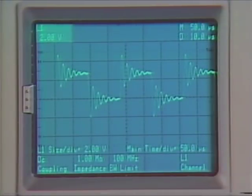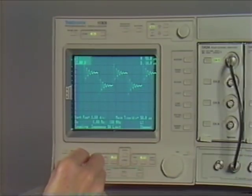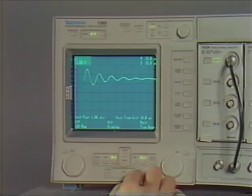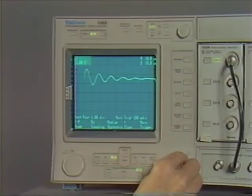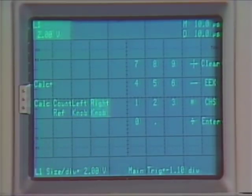The touch screen, along with just a few knobs and buttons next to the CRT, control all oscilloscope operations, including that of the plug-ins. Just two knobs control all of the variable functions of the oscilloscope: vertical sensitivity, sweep rate, trace position, and triggering level. No more searching for just the right knob out of a dozen or more controls and cables. You can even enter precise scope settings such as offset, sweep delays, and reference values directly with the touch screen numeric keypad. Operators such as plus, minus, multiply, and divide allow convenient entry of scale and conversion factors.